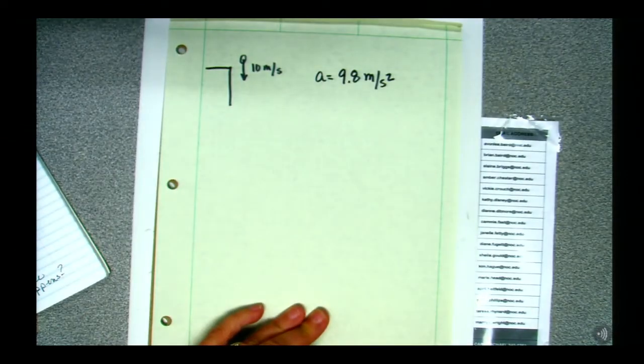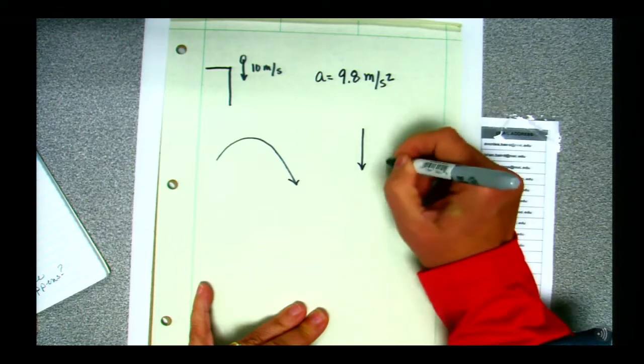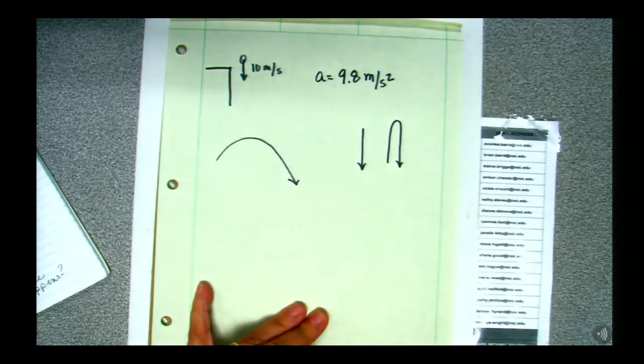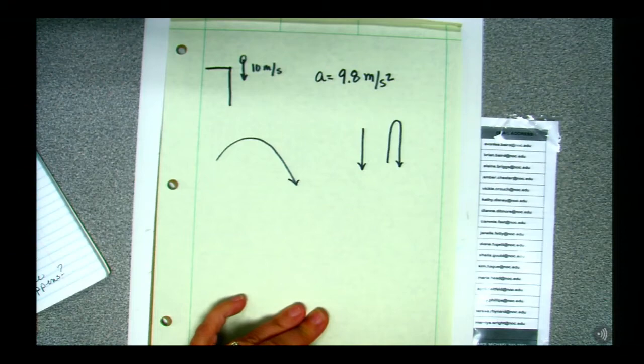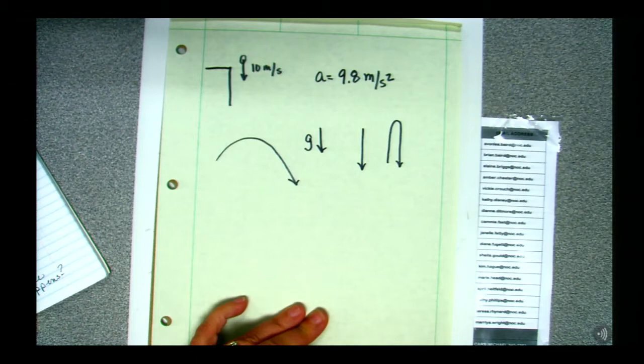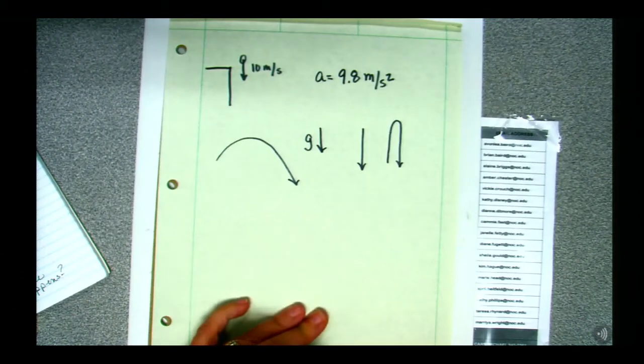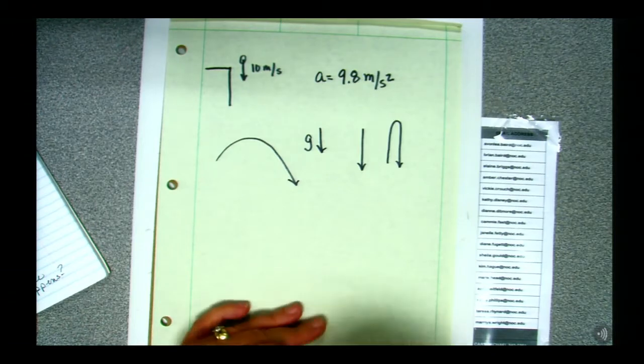It's one of the things that we know about our problems. No matter whether I'm doing this, this, or this, as long as I'm on Earth, the acceleration due to gravity is going to be going down, and it's going to be 9.8 meters per second squared. Now, if I'm on the moon, it's going to be something different. If I'm on Jupiter, it's going to be something different. But as long as I'm sitting here on Earth, it's going to be 9.8 meters per second squared. And it's something that I know about the situation for kinematics.